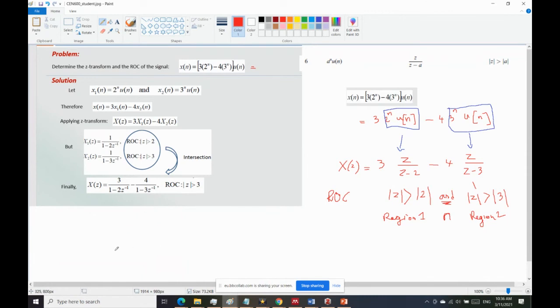Okay, as we did before, when you do the intersection you can draw the plane. So this is the first one, it must be greater than, suppose this is 2 and suppose this is 3. Oh, it's not a nice curve.